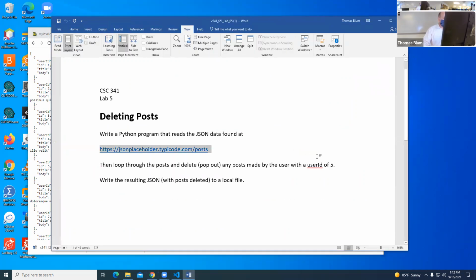We're going to read through these posts, but I don't like the person with user ID 5. They were writing stuff on their posts that wasn't true, so I want to get rid of their posts. And so I'm making my own new JSON where all the posts of user 5 have been eliminated.